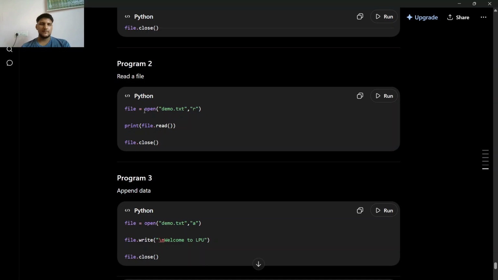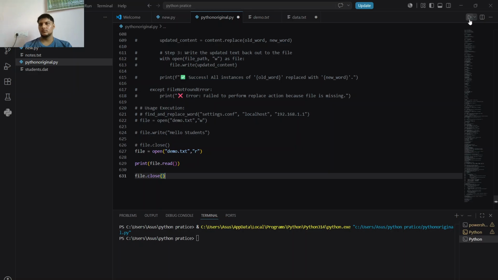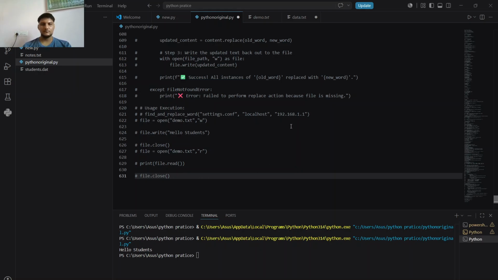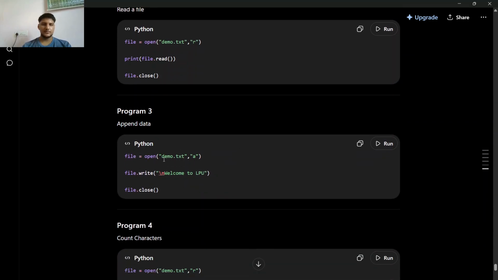Then read the file: open demo.txt, comma r, it will read the file. Append the data: file = open("demo.txt", "a"), file.write("welcome to help you"), file.close().